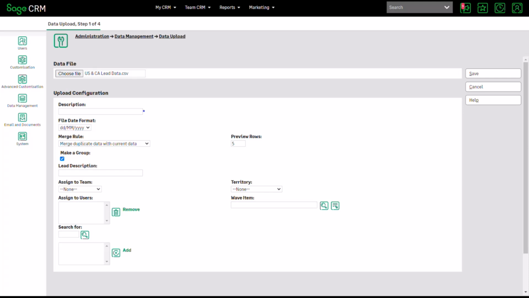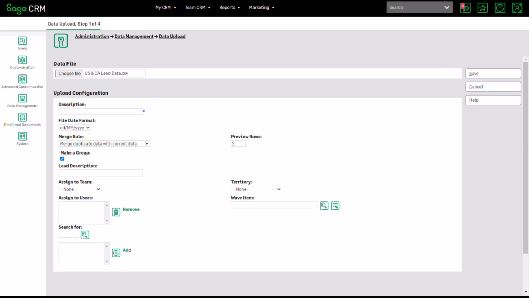Or equally, because it's in a group, and it's called a static group, you can then use it for marketing purposes as well. So you can use it for mailing or whatever. So straight away, it's a very useful thing to do.